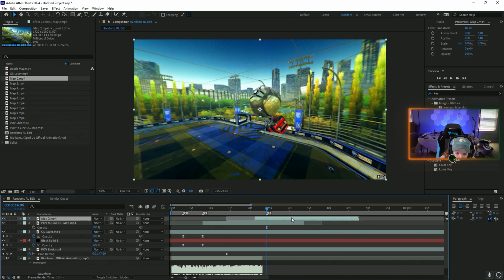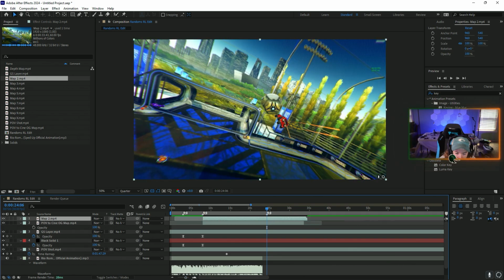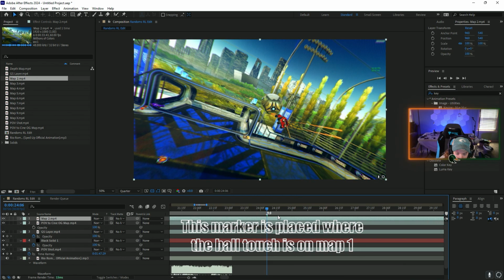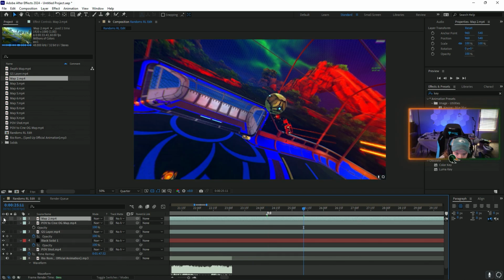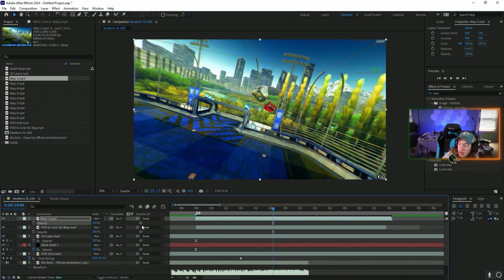And we need to find where he hits the ball. I'm gonna zoom in a little bit for this. So now these should be synced up. So you pretty much just want to do that, and you want to sync up all of your maps identically. So I'm going to go through and do that real quick. I'm going to stop recording because it's going to get really boring to watch, but I'll be right back.